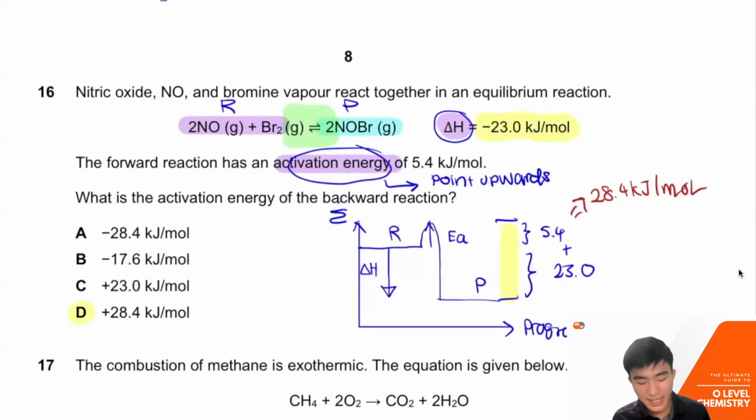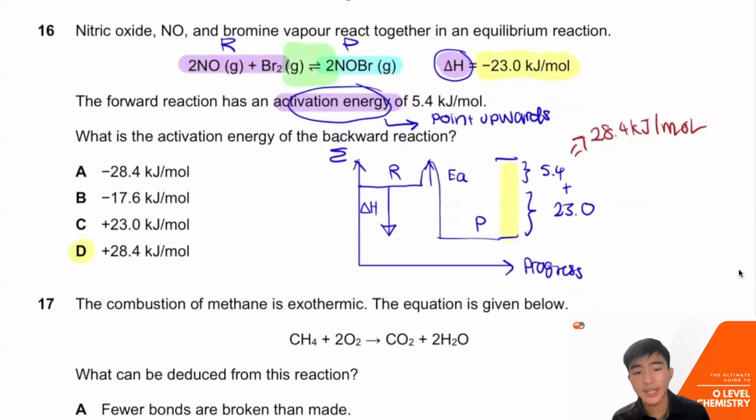So this question helps us to test quite a lot of things. It helps us to know how to draw the activation energy on the energy profile diagram, and to illustrate activation energy on the diagram as well as the enthalpy change. We have also discussed that this is a reversible reaction, which means it can either go from reactant to product or the product to the reactants.